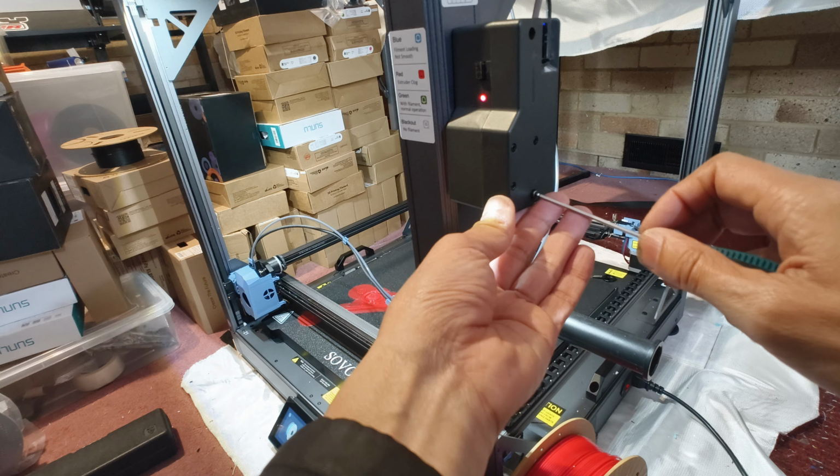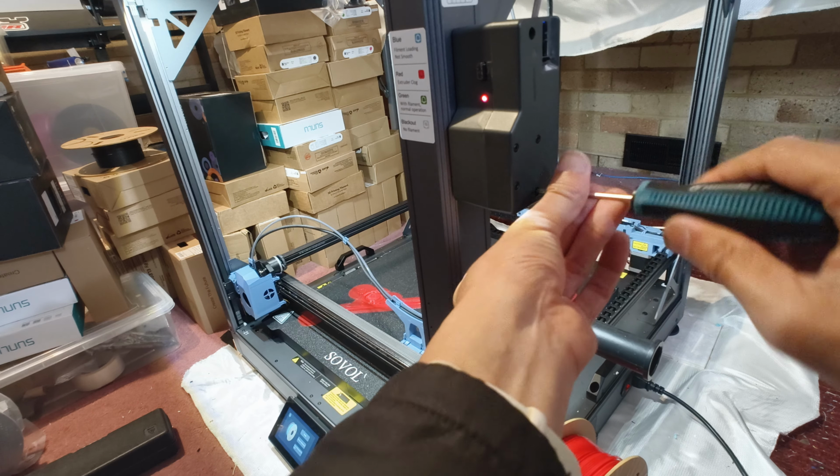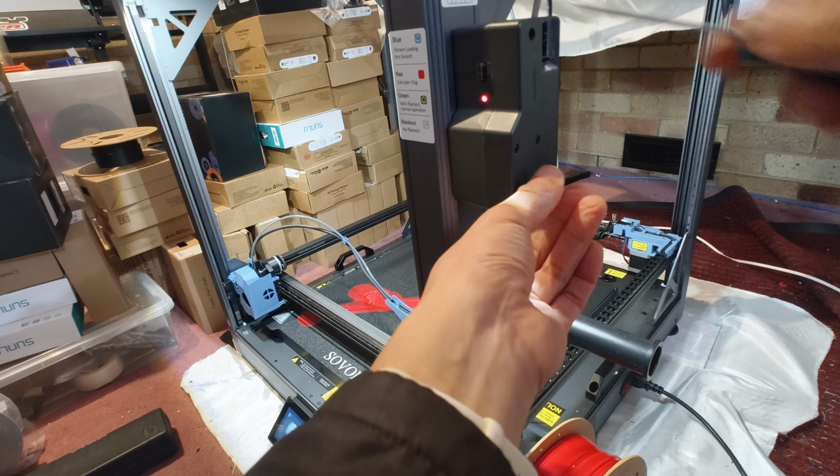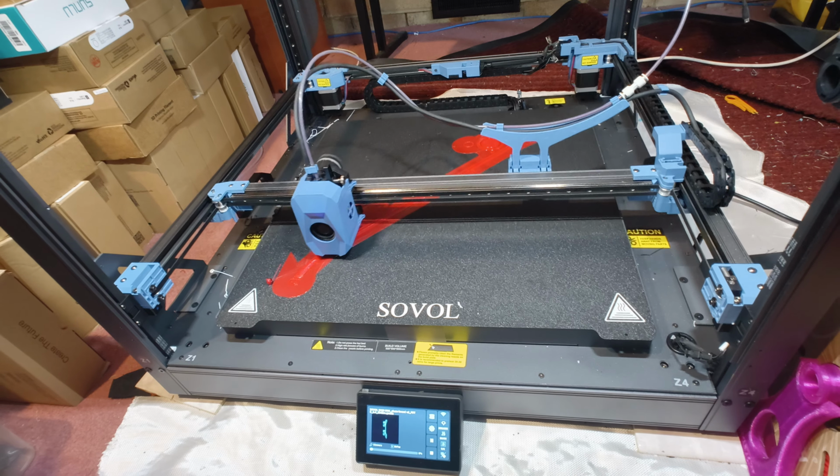And that's it. A full clean and service of your Sovol SV08 Max's auxiliary extrusion feeder. This is a maintenance task you should do every few months or when you get an error message from the auxiliary extrusion feeder.